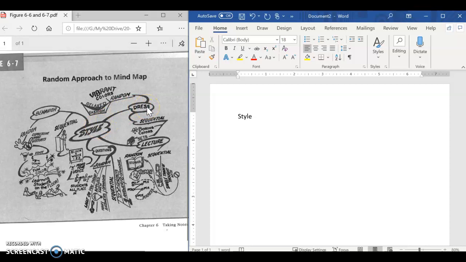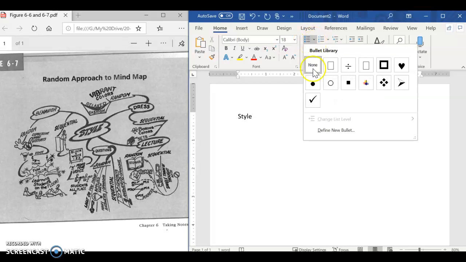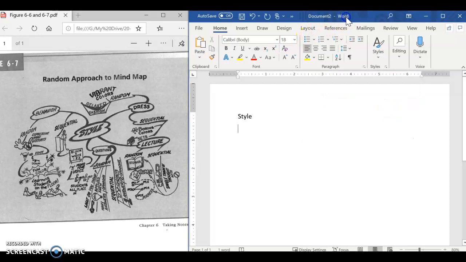Now, for me, I like to use symbols. You could use letters for your next subtopic, or you could use numbers. Again, it just depends on what you are comfortable with. So in Microsoft Word, it's pretty easy. I'm just going to choose a bullet, so I'm going to click on bullets. You could use this drop-down arrow if you wanted to choose a new type of bullet, but I'm going to just stick with what the default is. Okay, so it adds my subtopic, and then I'm going to type in dress.